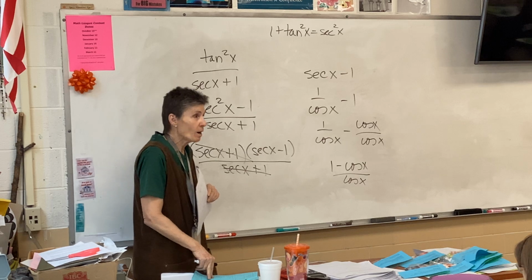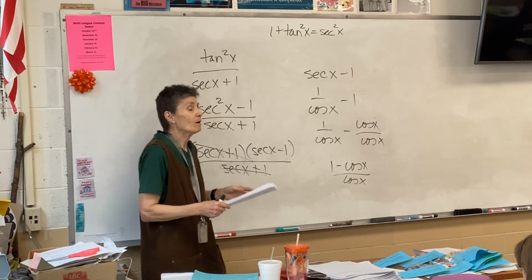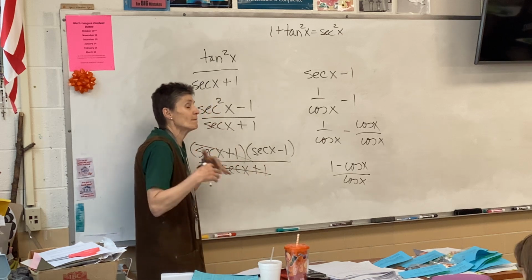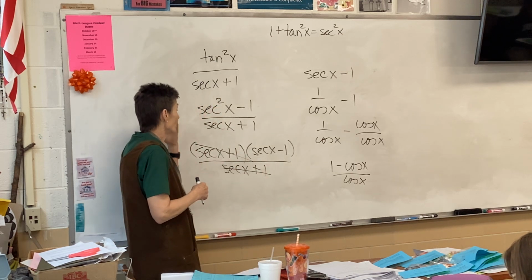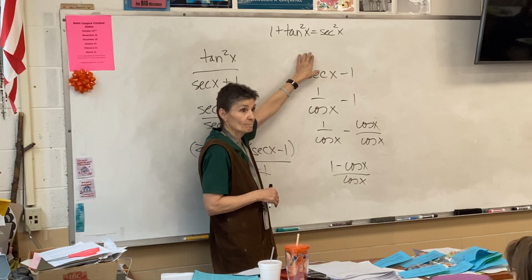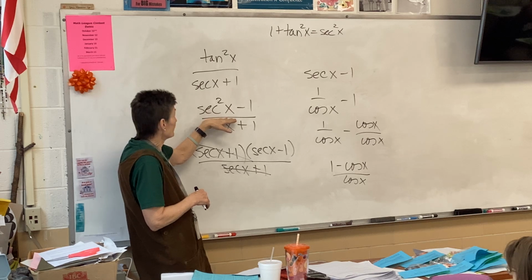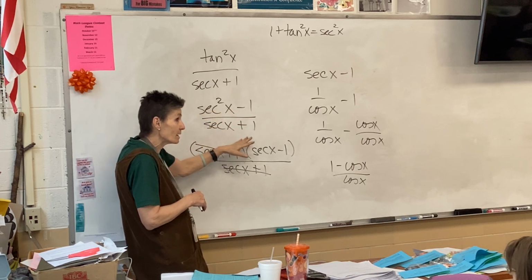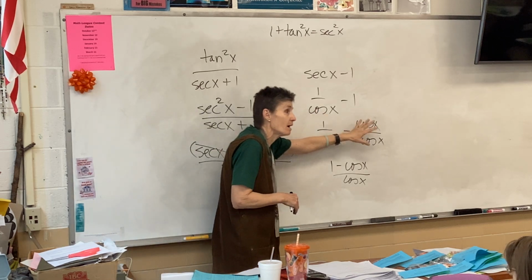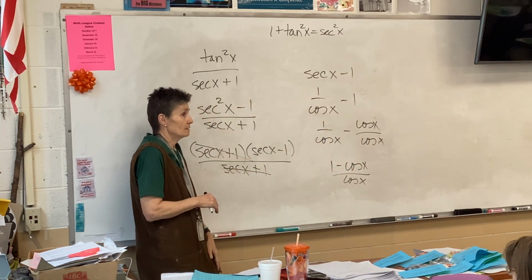And every problem is going to be different. But think about what are some of the things we thought about and did in this problem. Well, first of all, we used one of the identities on the paper, but we used it in a different form. Then we factored the difference of squares, we canceled, we got a common denominator. Little tools that you have.